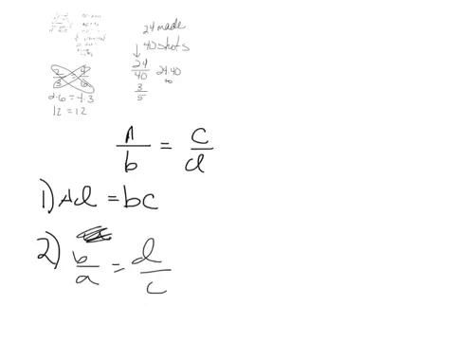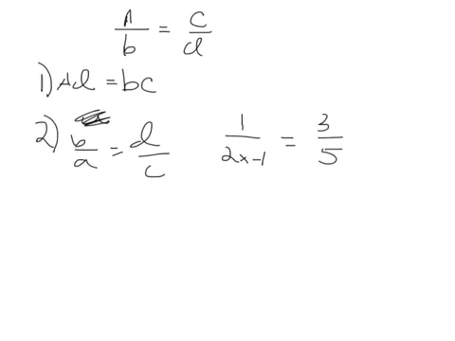Let's say I have 4 over 2x minus 1 is equal to 3 over 5. I personally don't like variables in my denominator, if I can help it. In fact, I'm going to change this a little bit. I'm going to change that 4 into a 1, and you're going to see how beneficial this really can be. Okay? So let's flip the whole thing over. That's the reciprocal property. So using that reciprocal property, I would now have 2x minus 1 equals 5/3.